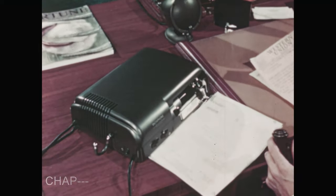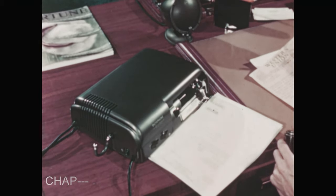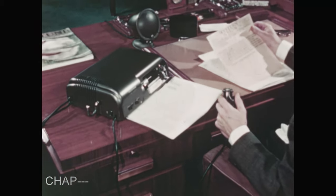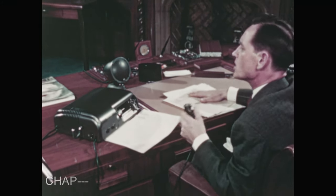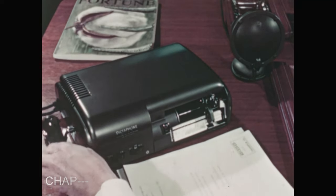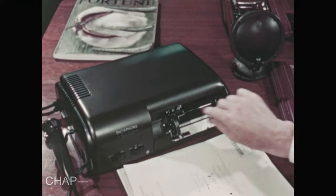Dictaphone's revolutionary electronic dictating machine, the Time Master. No wonder it has given business an entirely new conception of dictating machine usage. Never before has any method or instrument made it so easy to get so much done so quickly at so little cost. The secret, which we're not trying to keep, is the fact that the Time Master was made possible by the shape, design, and recording principle of the plastic Memo-Belt.